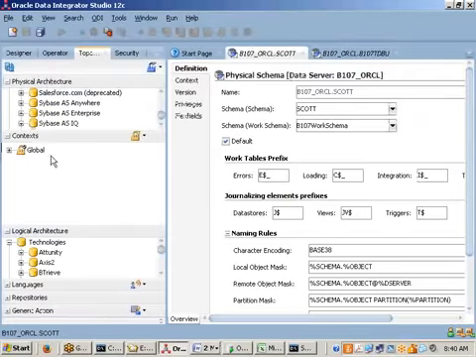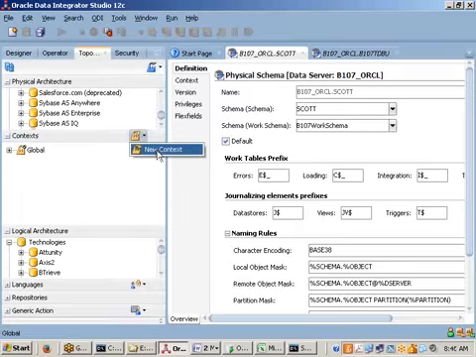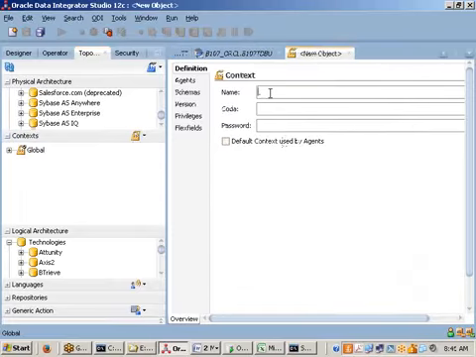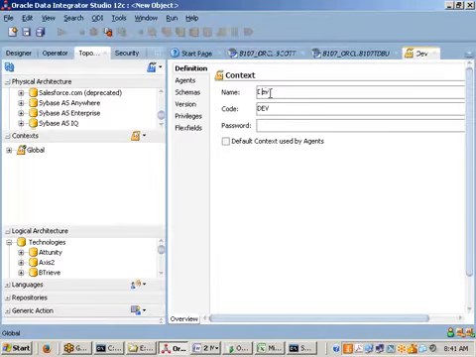How to create that context? By default, one context comes whenever you create the work repository, sir. If you want to create one more context, how do you create it? Let us go for New. Then I have a new context, and I need to provide a name. I am providing the name as development, and I'll give this full name as development.